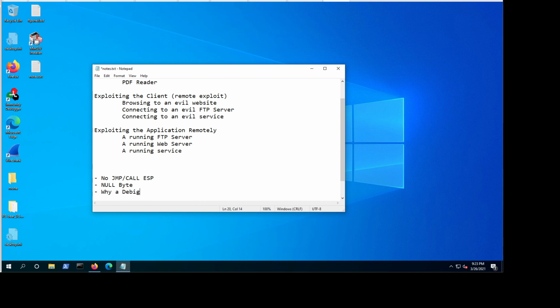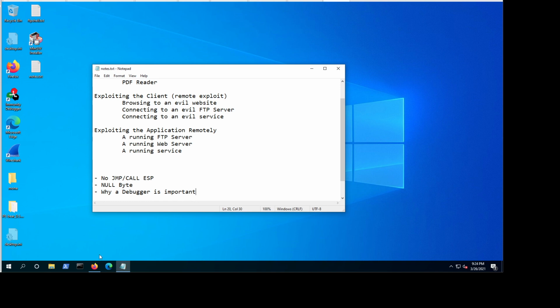So this is another example which will show why a debugger is important, and using a debugger we'll be able to see where my data is going in memory, and why I would go with this option and not that option. I'm going to do all of that. And yeah, so let's get started.